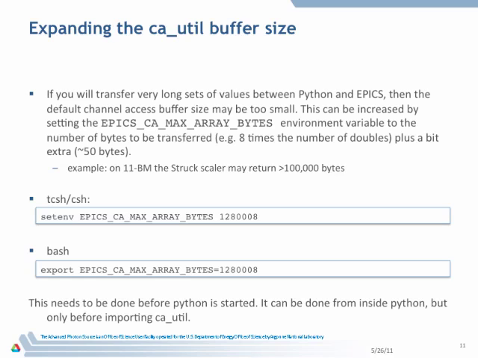Another thing you may need to do, depends on what you're doing: when you read from a process variable, very often it's just one little bit of information, a temperature or a motor position or something like that. But that's not true for everything. Some EPICS process variables can be attached to very big buffers. As an example, on 11BM, we have a struck scalar card in our VME crate, and that will contain our entire scan, which might be 10,000 points, 100,000 points or more.